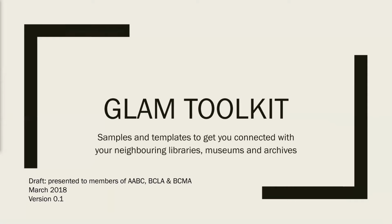So the toolkit and the practical applications of the toolkit, the exercises that we hope to get you to follow, are about making connections. When we first envisioned the possible outcomes of the GLAM collaboration, as Daphne and David have said, we wanted to provide a practical tool, something that was tangible for all GLAM sector professionals, anybody who's enthusiastic about the sector at all. And what we came up with is a guide that we can first use to situate ourselves and our institutions within the wider GLAM community, and then to use that knowledge to see how we can expand our networks and strengthen the connections that we have, and to grow our connections to the groups that we share common goals with.